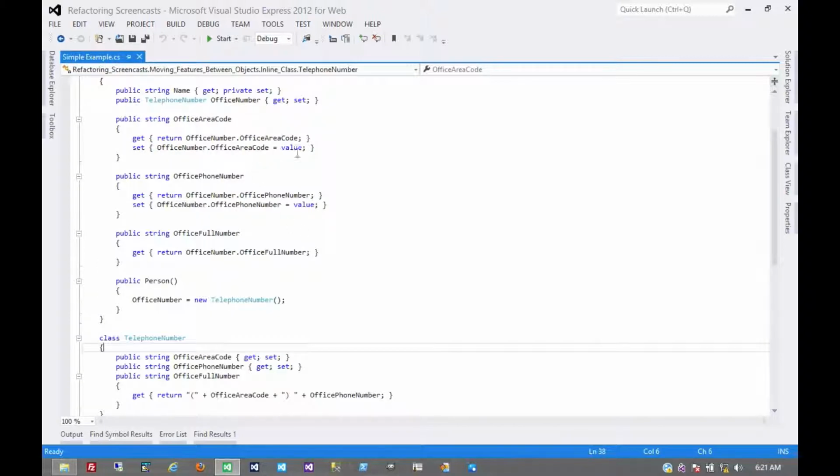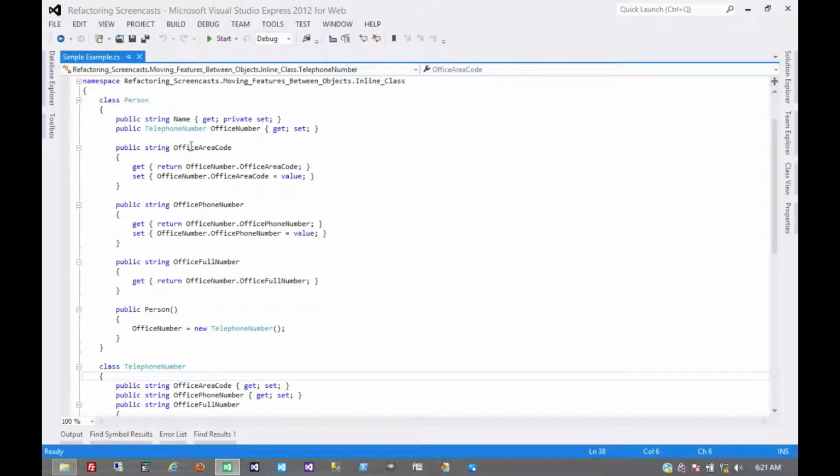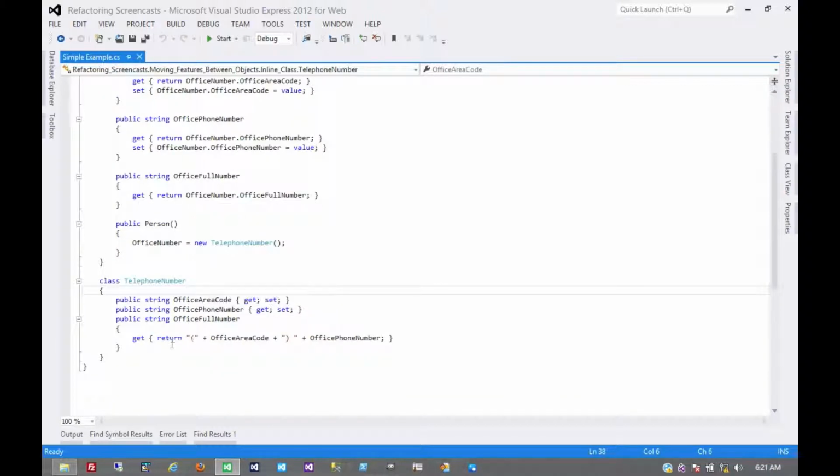Everything has to delegate to it. We have to have all these pass-throughs. So let's just inline that class back into the person class here. So the first thing we'll do is we'll look at this field because it has no setter, so it's a very easy one to move. And it requires these other ones, so if we moved one of them first, then we wouldn't be able to make this work at all.